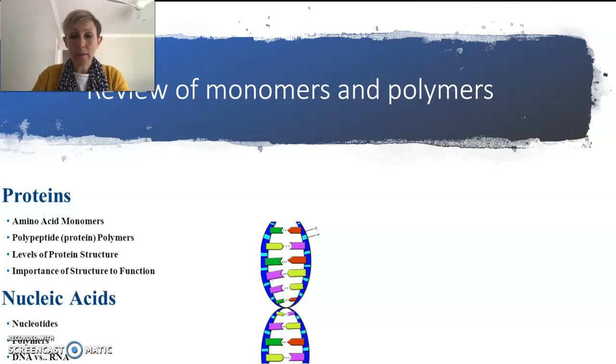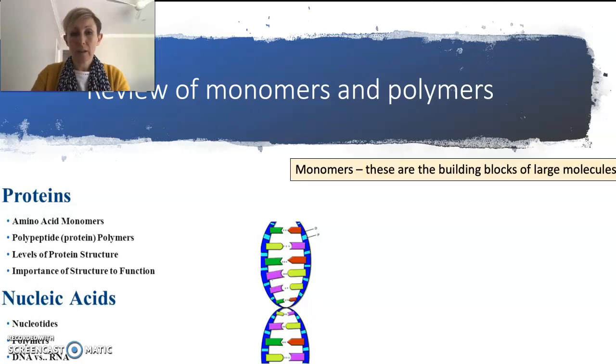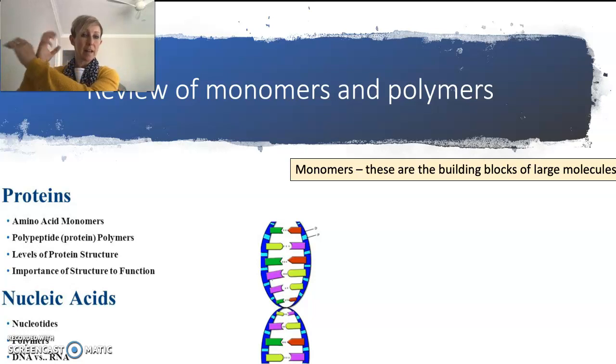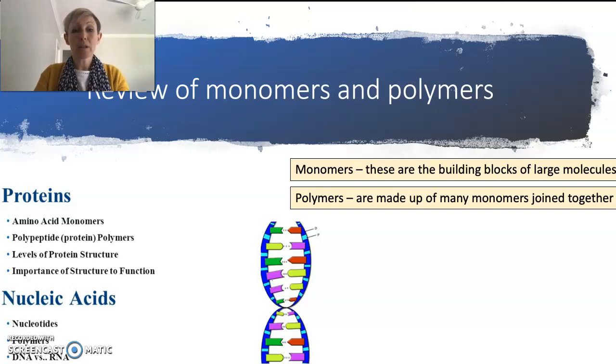So starting with some key terminology, you need to be able to use the terms monomer and polymer fluently and confidently in this topic. Okay, so we're reviewing some content that we learned last term in term 1 and maybe adding a few extra details for you to learn and be able to apply as we go through this next unit of work. So a monomer, remember that monomers are the single building blocks of a large molecule, and they join together to make nice long polymers. Okay, so monomers are the single building blocks, and the polymers are made up of many monomers joined together.